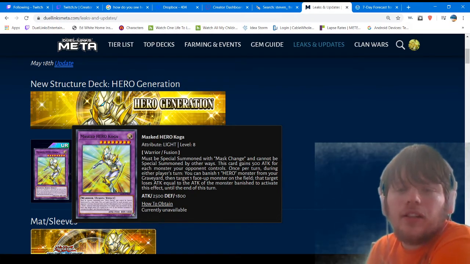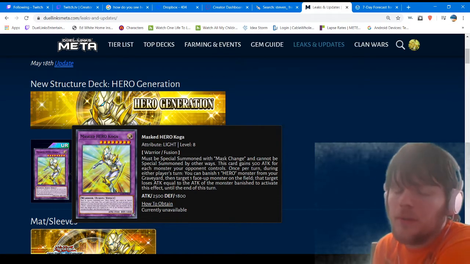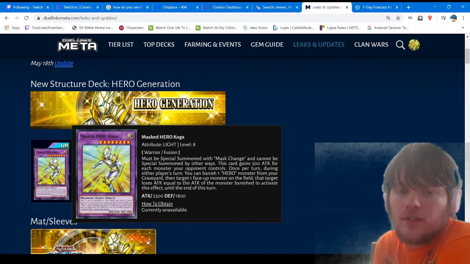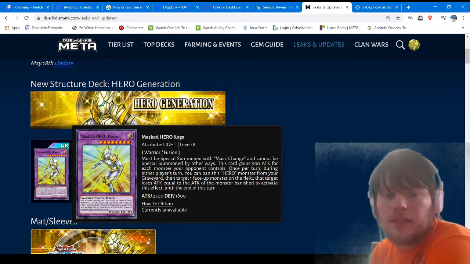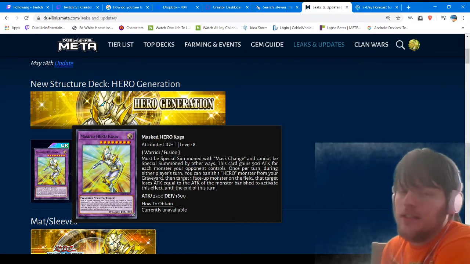But Masked Hero Koga, here it is, and here we go. Must be special summoned with Mask Change, blah, blah, blah. Can be special summoned other ways. This card gains 500 attack for each monster your opponent controls. Once per turn, during either player's turn, banish one Hero monster from your graveyard, then target one face-up monster on the field. That target loses attack equal to the attack of the monster banished to activate this effect until the end of the turn.